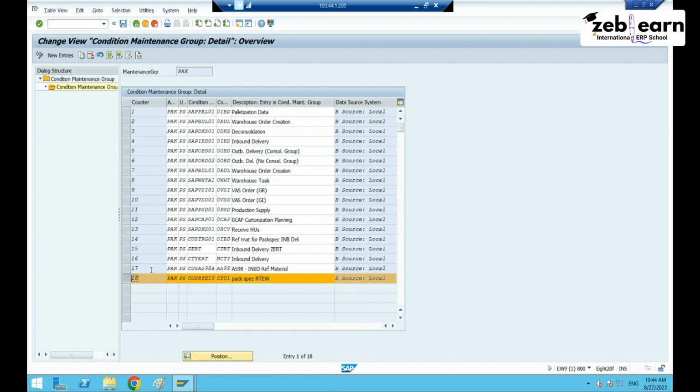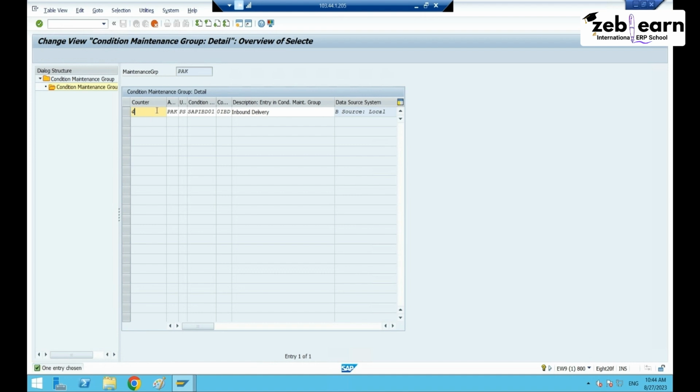Zero and inbound delivery, this one. This we should not change. Always. What will be the next one? 19. Application is pack, right? Because we will use it in the packaging. So uses is PS packaging specification, which is the condition table we have created.